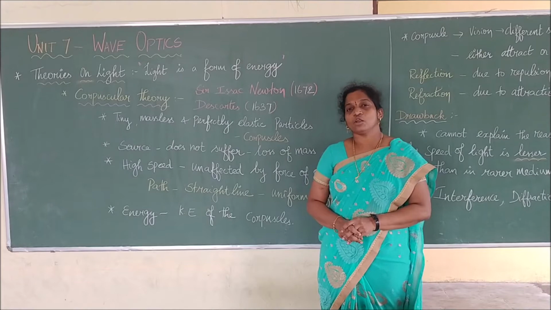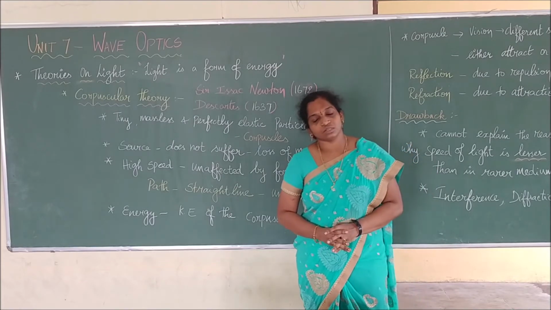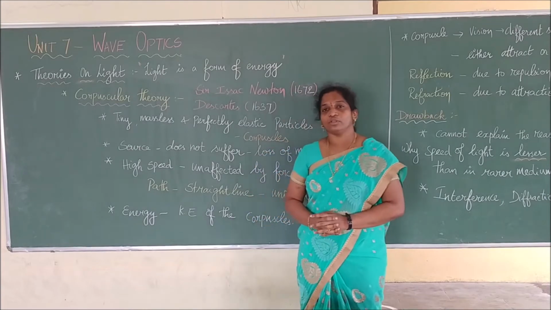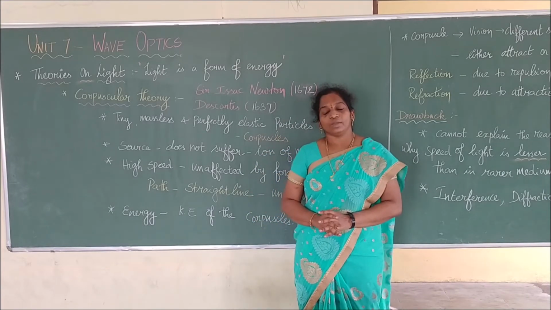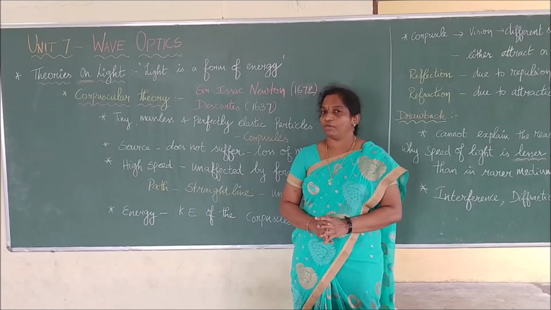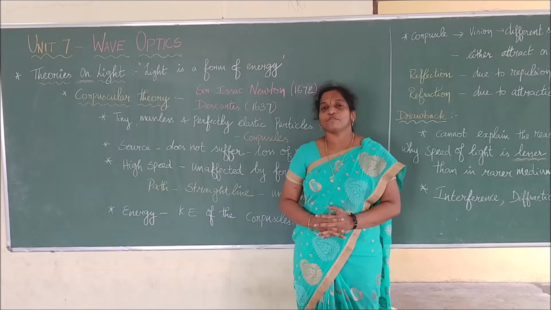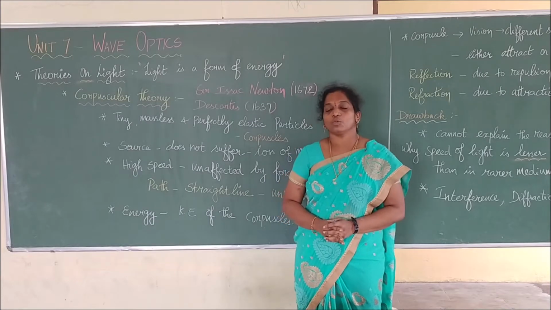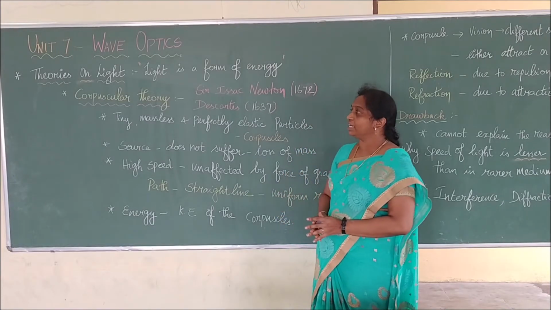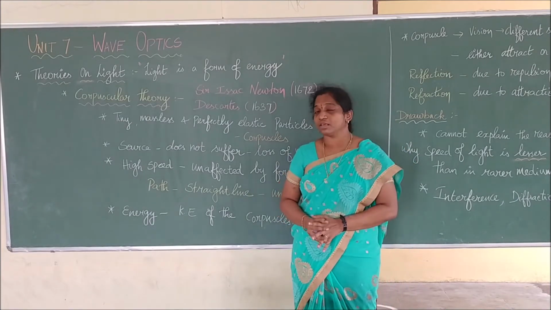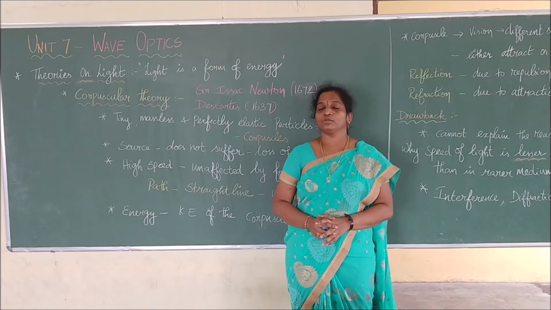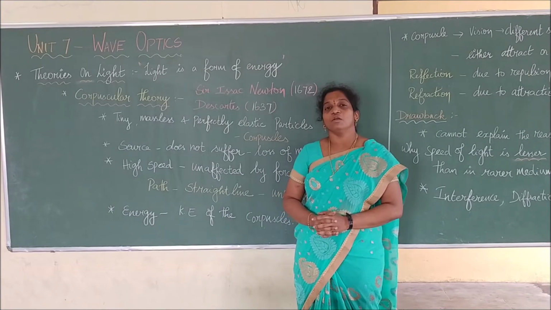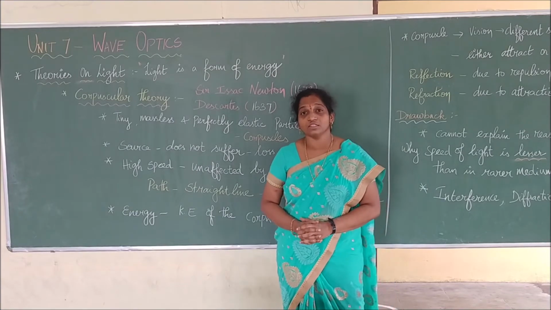But in the year 1678, a Dutch scientist called Christiaan Huygens proved that light travels with a wave-like nature. From that, a theory was established called the wave theory of light. In this lesson we are going to study the various theories of light, and also prove the law of reflection and refraction through his wave theory principle, called Huygens' principle.